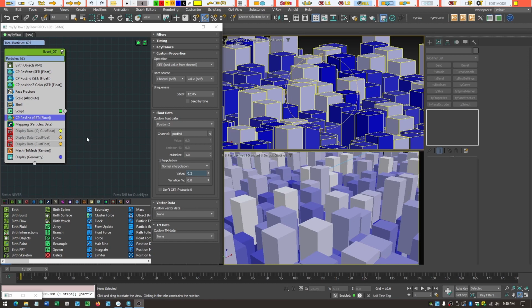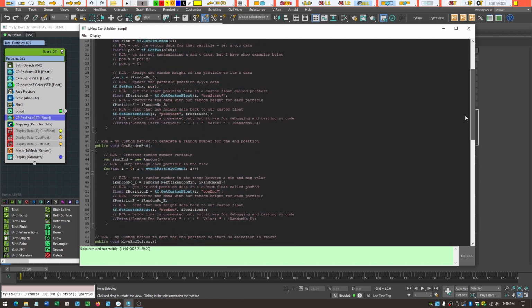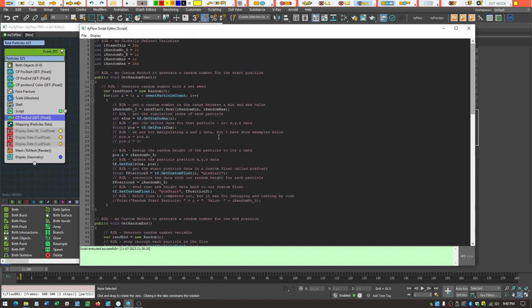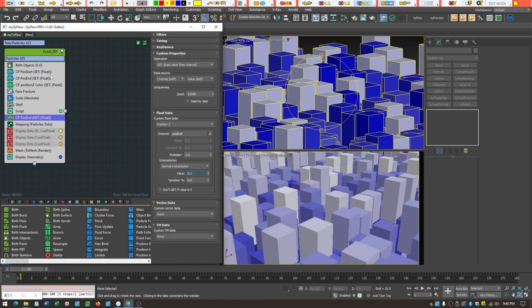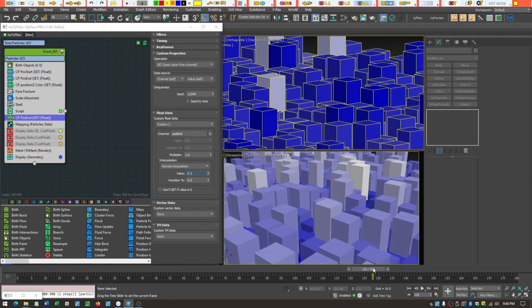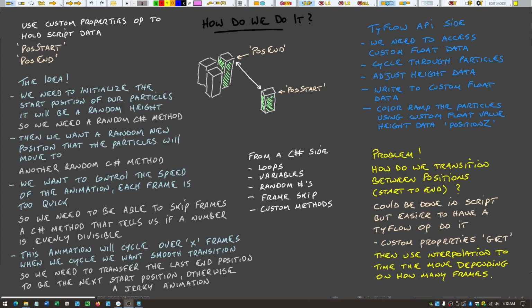Okay, so let's really explain this script here, how all of this came together, what it does, and how this combination of tyFlow operators and script produces this result. So how do we do it?